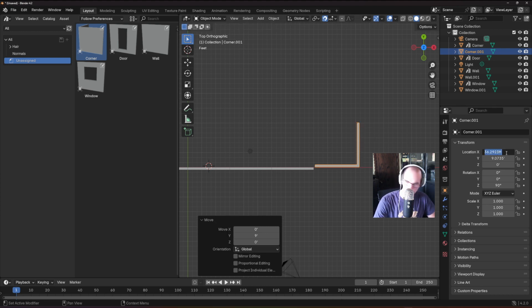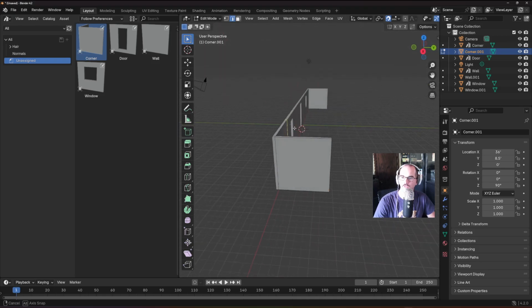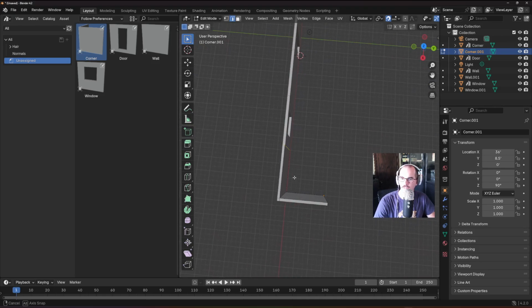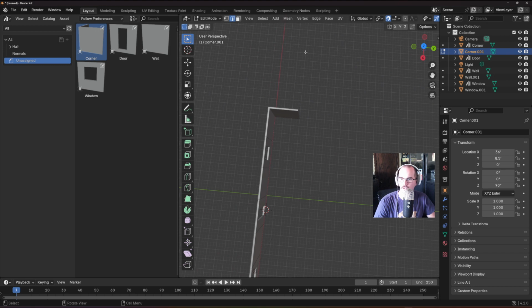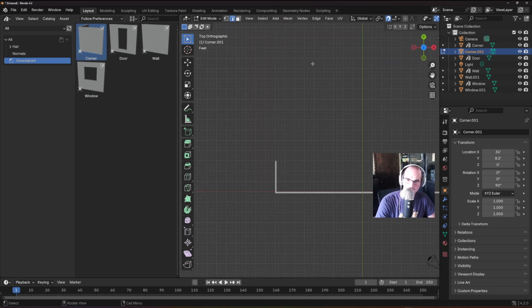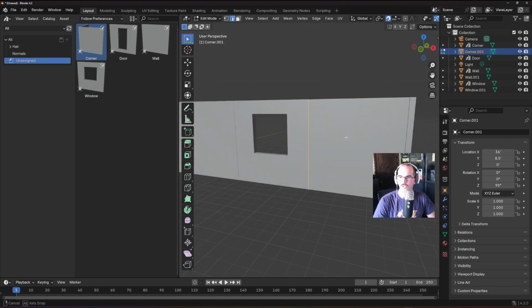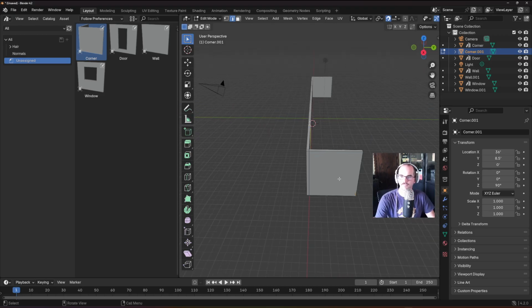But just have it be round numbers here. I don't know. It's annoying how the snapping isn't quite right, so that would be 35, I suppose. No. 36. And the y would be 8. 8.5? Oh, interesting. Oh, it's because I didn't put this... Ah, yes. For some reason, my corner isn't quite long enough, or it's longer on one side than the other. But, you know, those are the lessons you learn. Those are the things you find out along the way.